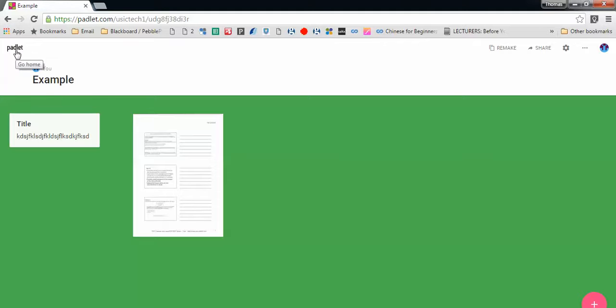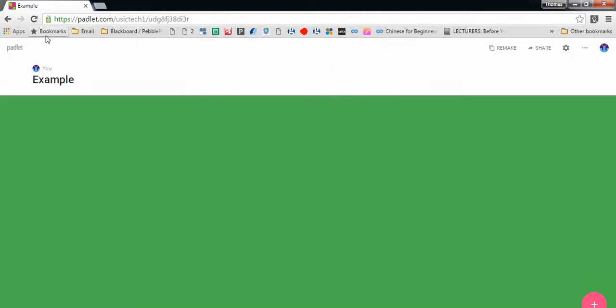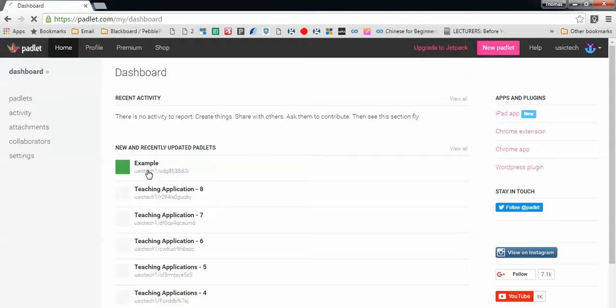If you click on the top left, oh, by the way, if you want to delete, click here. And again, if you want to edit, click here. If you want to delete, just click on the trash can. Click Padlet now in the top left, and this will take me back, pretty slow. And there you can see I've got my newest Padlet. So that's it. That's just a quick overview of what Padlet is and also how to navigate around and create your own Padlet.